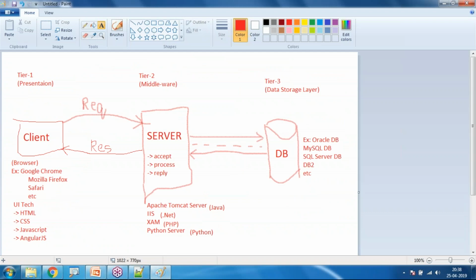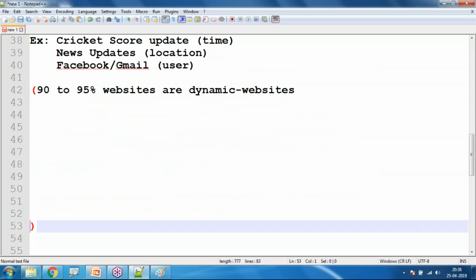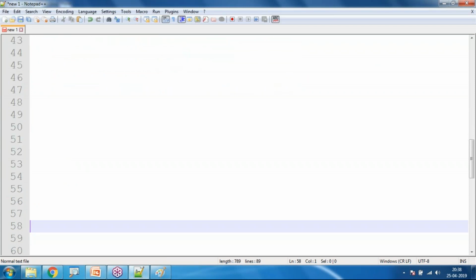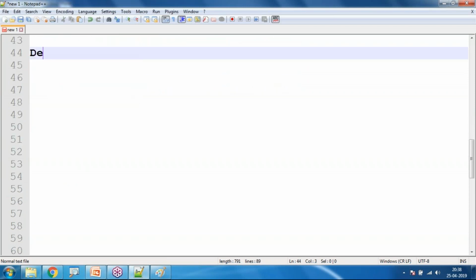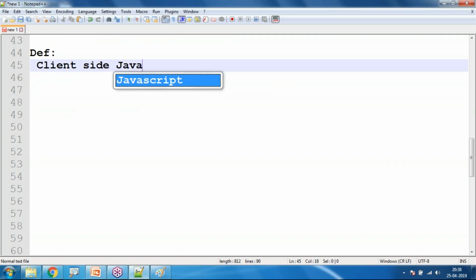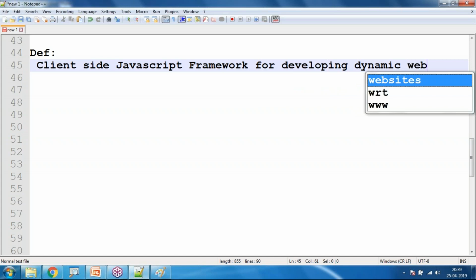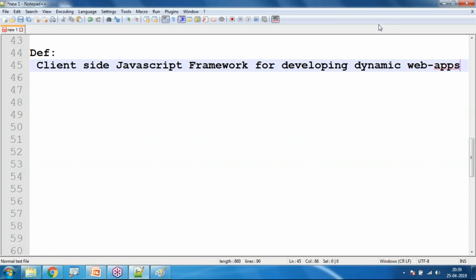What is Angularjs? Technically, what exactly is Angularjs? The Angularjs definition is something like this: it is a client-side JavaScript framework for developing dynamic web applications, right, all of you?